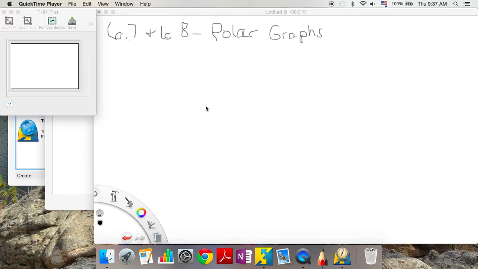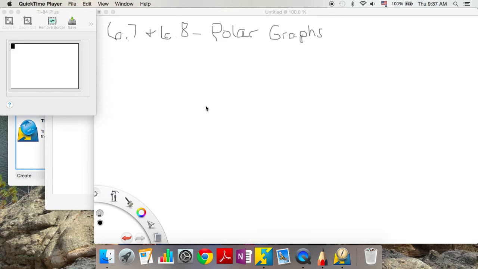Okay, today we're going to talk about section 6.7 and 6.8. We're going to do these together because we're going to need to do some of it in class. It's more easily used on the calculator, so we'll do some of that. Hopefully you'll be able to see the calculator and we'll be able to work with that some on this, and some we'll do in class as activities.